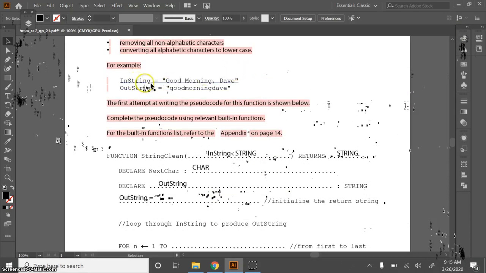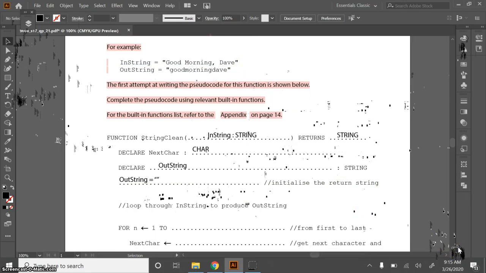In string has a length of 1, 2, 3, 4, 5, 6, 7, 8, 9, 10, 11, 12, 13, 14, 15, 16, 17, 18. This example is 18 characters long. So here I'm going to put 18, right? For n is assigned 1 to 18.